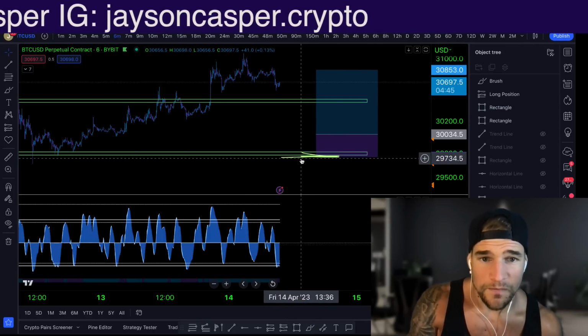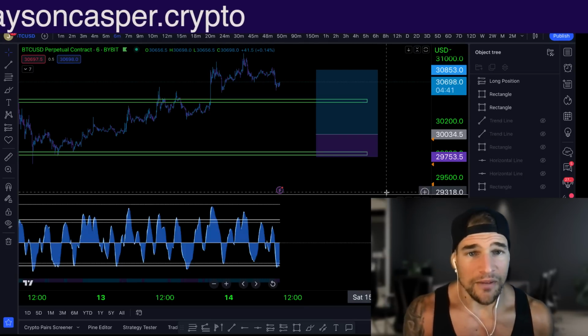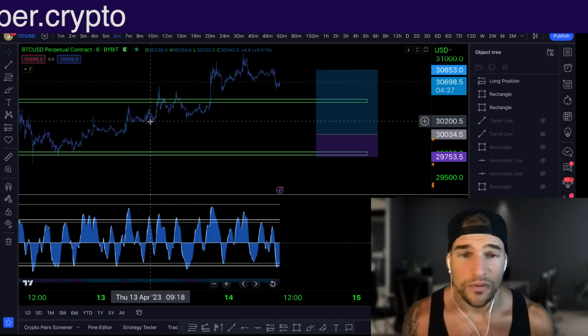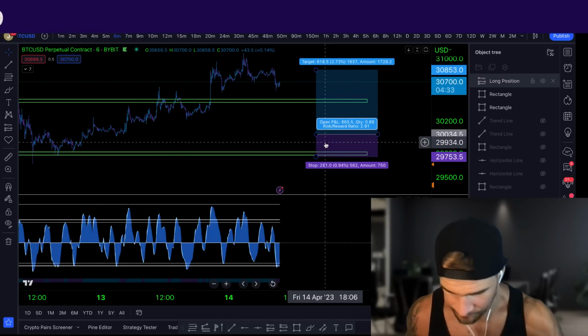Why is it so important? The reason why it's so important, guys, is because if you do not have an exit strategy, you could hold a win into a loss, or you could hold a loss into more of a loss than it should be, right? Which is very, very key.